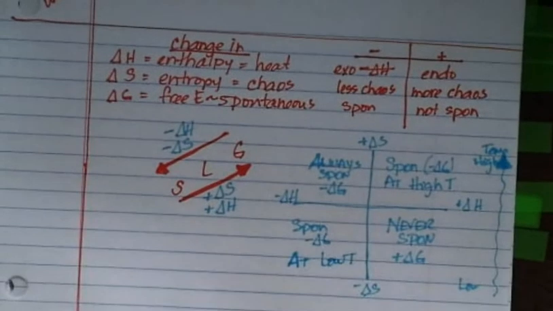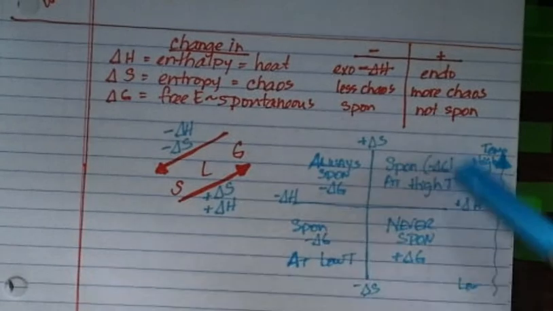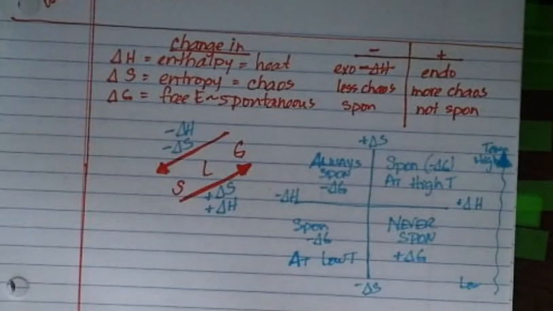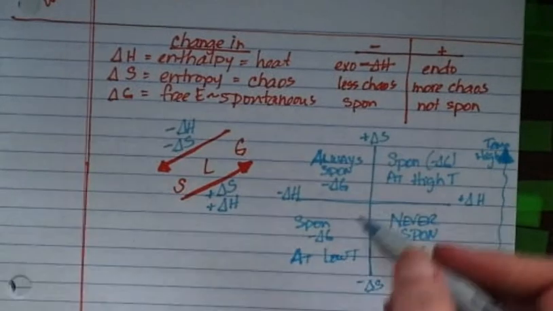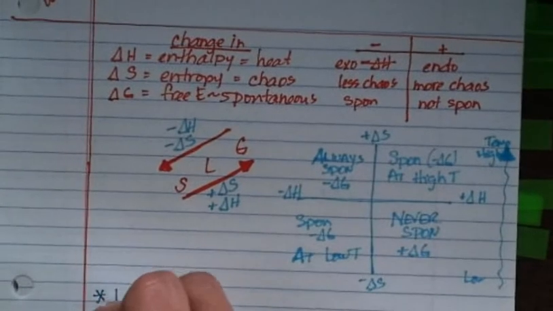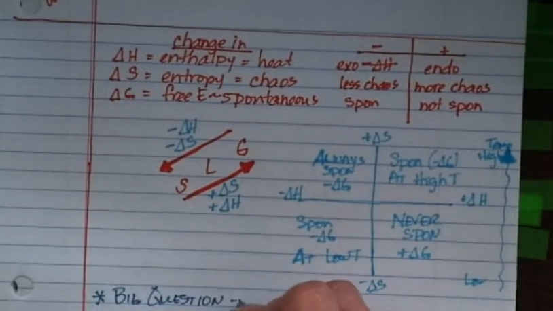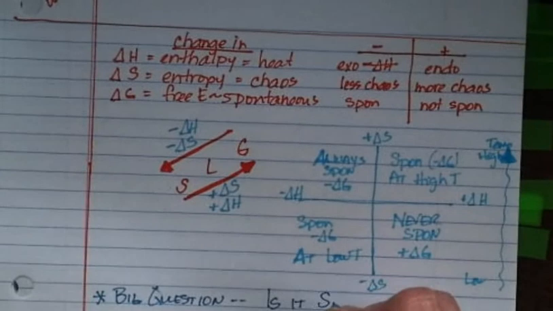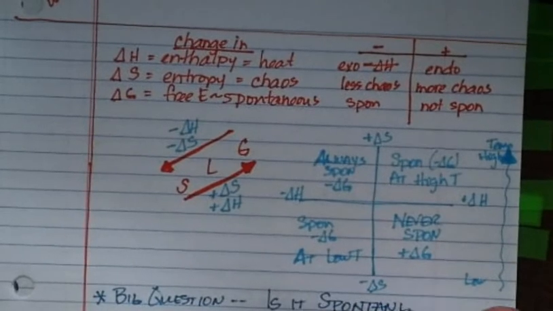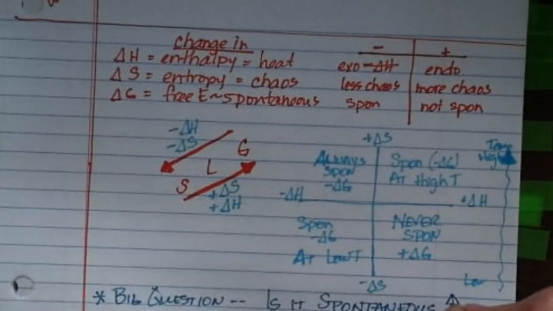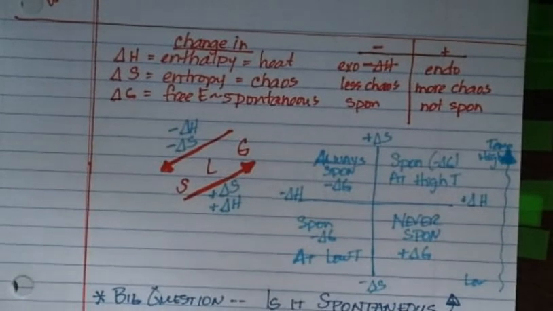So you have this chart, and on the AP test especially, that'll be a really handy chart to draw. But this is a way of thinking about it. If you can memorize this chart, then a lot of times it helps you to get your mind straight on how to deal with these weird kind of reactions. Okay, the next thing, when we talk about this chart, that's a big question: is it spontaneous? And that's exactly what this chart's for. Is the reaction spontaneous or thermodynamically favorable?